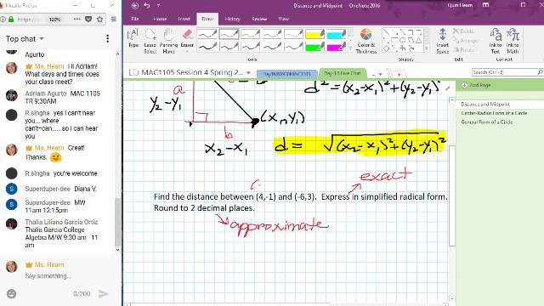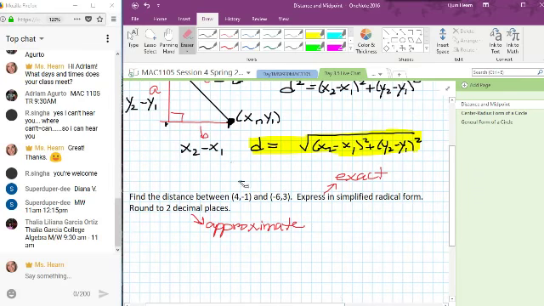So let's say this is x1, y1, and this guy is x2, y2. And that's coming out kind of sloppy. Let me zoom in maybe a little bit. I'll just make it bigger. Let's see. So this will be our x1.